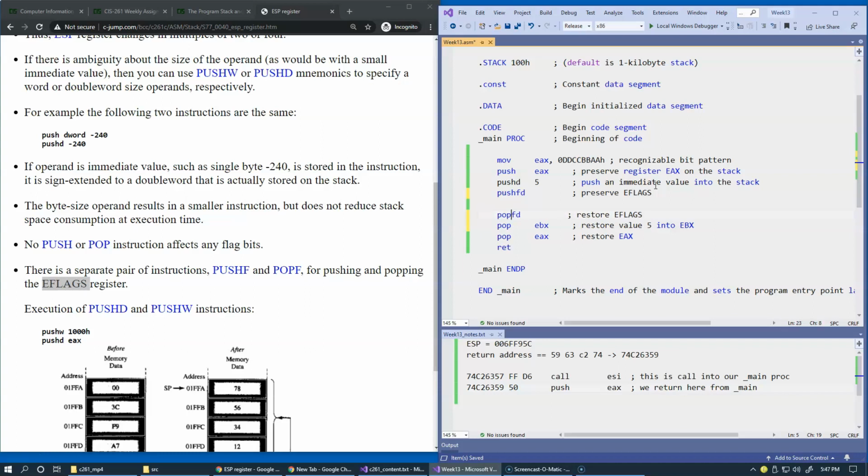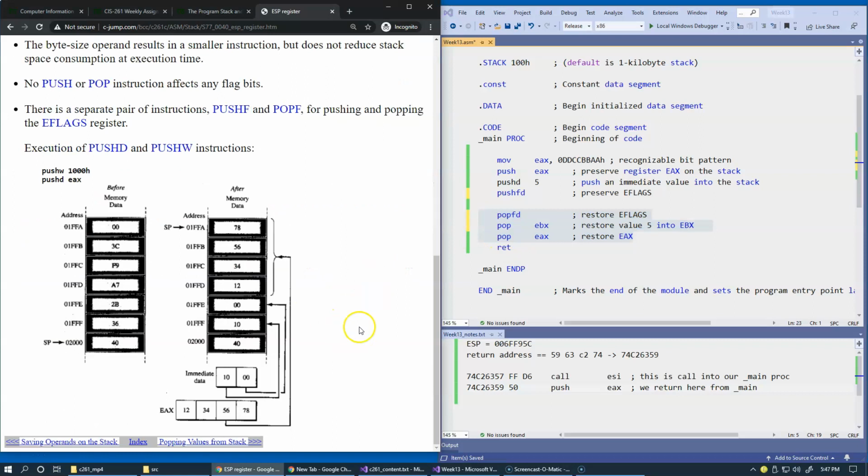Basically it means pop flags double word, which is the entire EFLAGS register. And again, notice that the sequence of these push instructions is exactly the opposite order of my pop instructions, because that's the order in which we're supposed to train ourselves to work with the stack, basically the reverse order of the pop sequence.